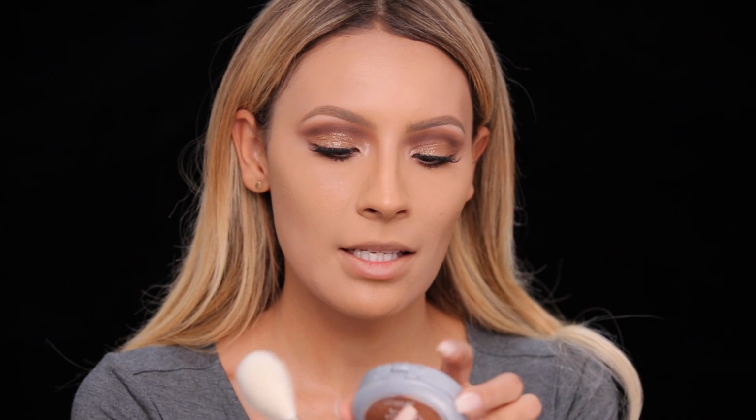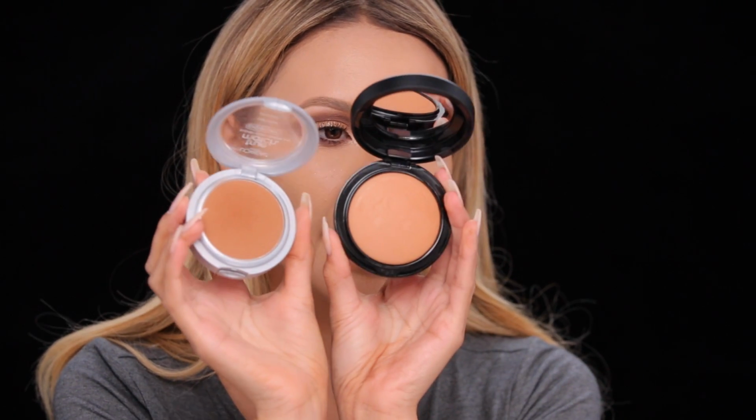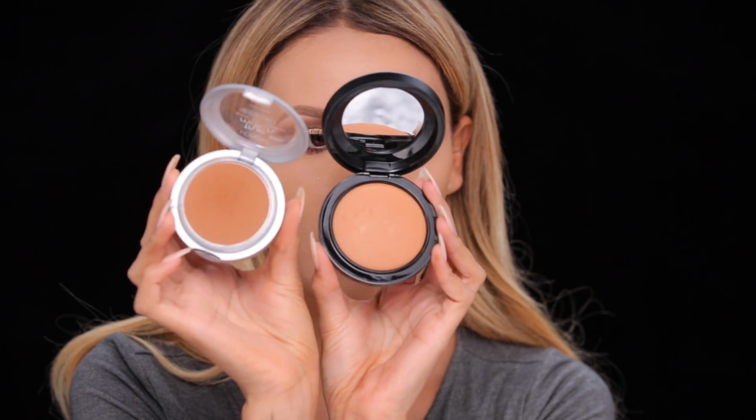So moving on, I'm just gonna go and finish off the rest of my face. I'll be picking up my L'Oreal True Match. I used this in my drugstore video and I really liked it. This is in the shade C6. If you want me to compare it next to Matte Give Me Sun, it's a little bit more orange. This is a little deeper. That's the difference between Matte Give Me Sun and the L'Oreal.